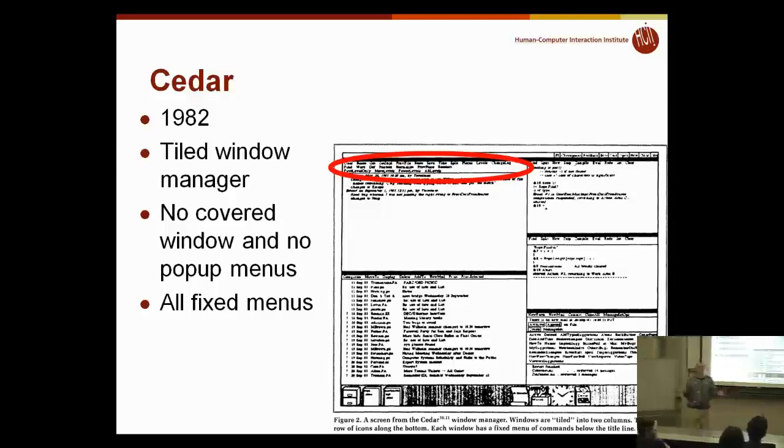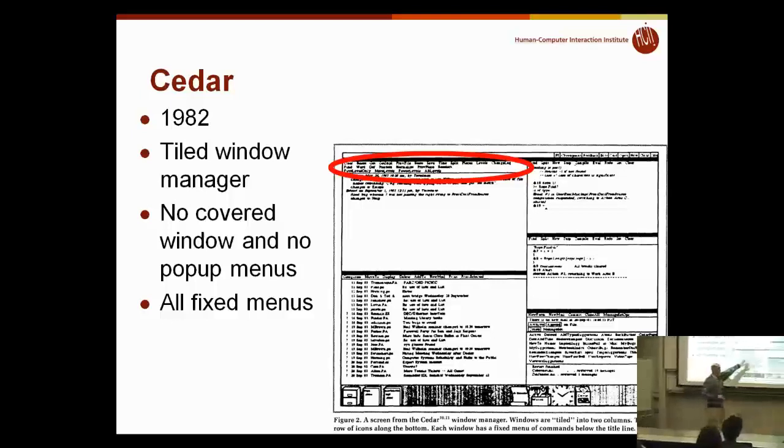So all of the things you can do are always right in front of you. You don't have to go searching around for it. And you can always just directly click on it. And often people would memorize kind of where things were, and then it would be really fast to just go and click right on it because you kind of know, oh, italics over here or deletes over there.